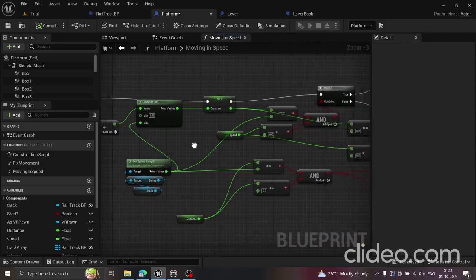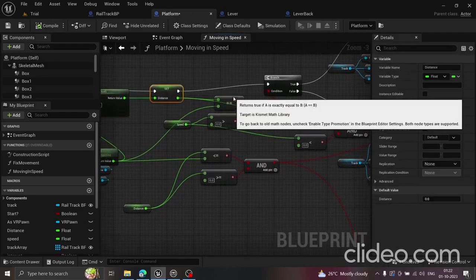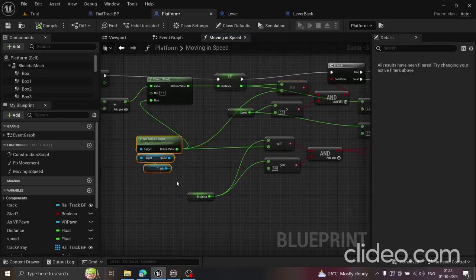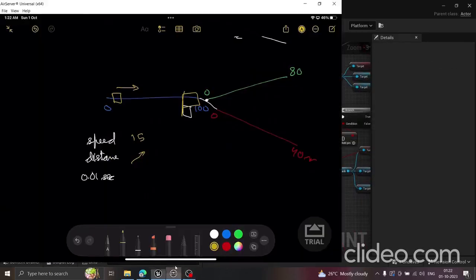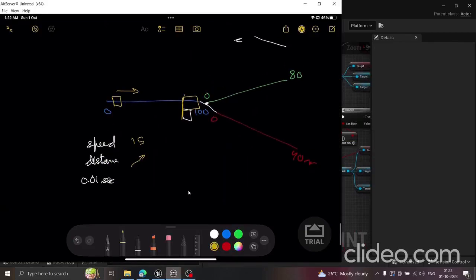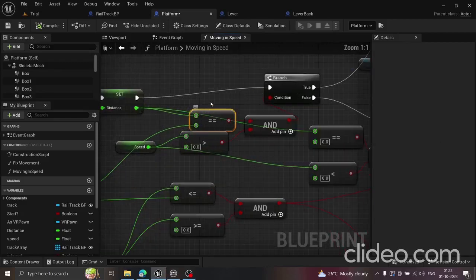See, when the distance becomes equal to that maximum spline length, in which spline it is. So which spline is this? This blue spline. It was there at that time, and it sees that these are equal, and when equal and when you have speed greater than 0, so these two conditions are required.